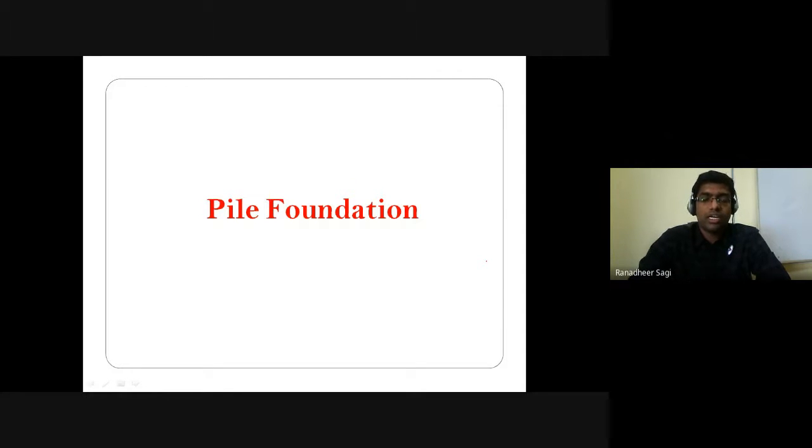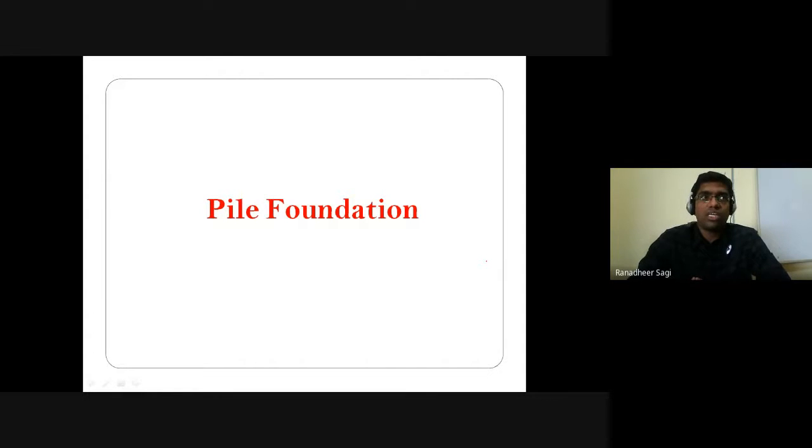When we had an introductory lecture on how the foundations are classified, we said foundations are broadly classified as shallow foundations and deep foundations. Whenever you have a hard bearing stratum available nearer to the ground at a shallow depth, we go for a shallow foundation. Whenever the soil available nearer to the ground is relatively soft or relatively weak in carrying the superstructural load, then we said we'll go for a foundation which transfers the load into deeper depths into the ground. Such a foundation is what we call a deep foundation.